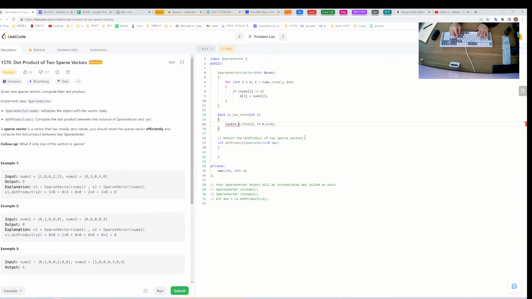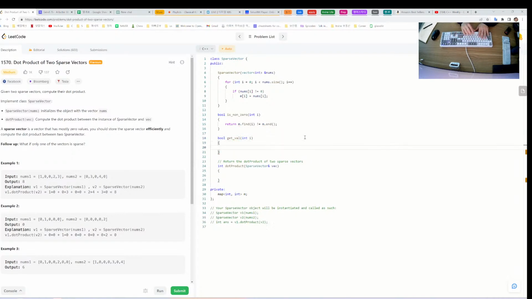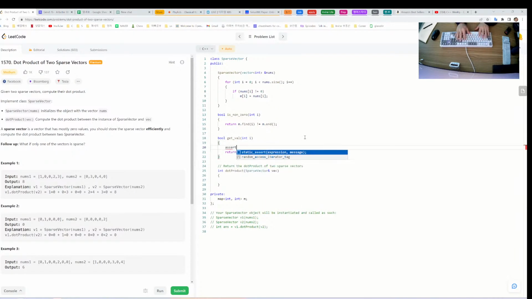So this is non-zero, and then we'll need a bool val, getVal(i), so return, but m[i] must exist.